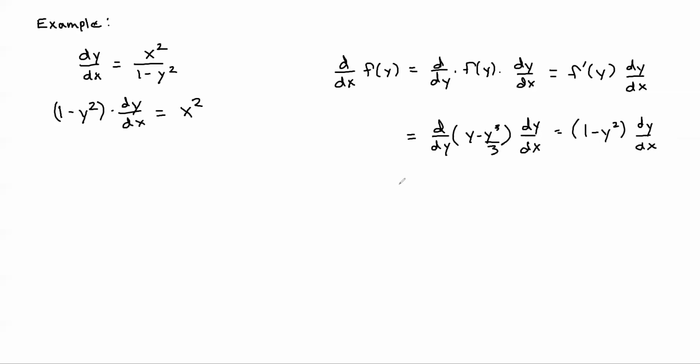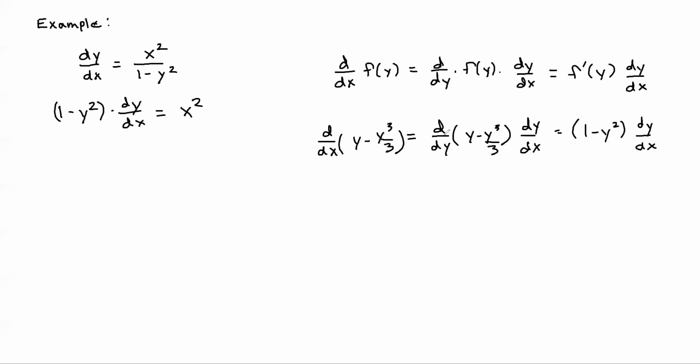Okay. And then from there, we could go back one more step and say this is the derivative with respect to x of y minus y cubed over 3. So we're taking what's on the left here and starting it in this format because this is what it looks like.